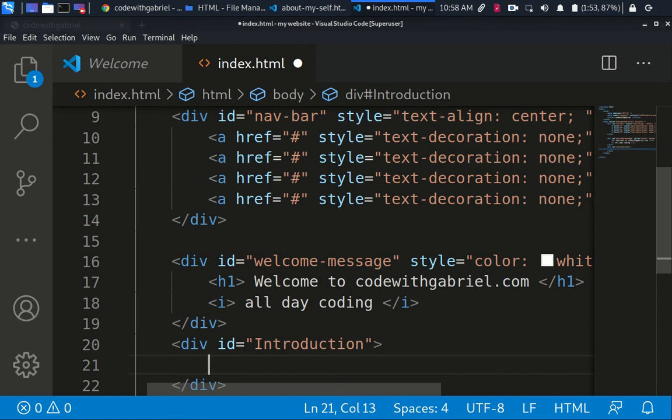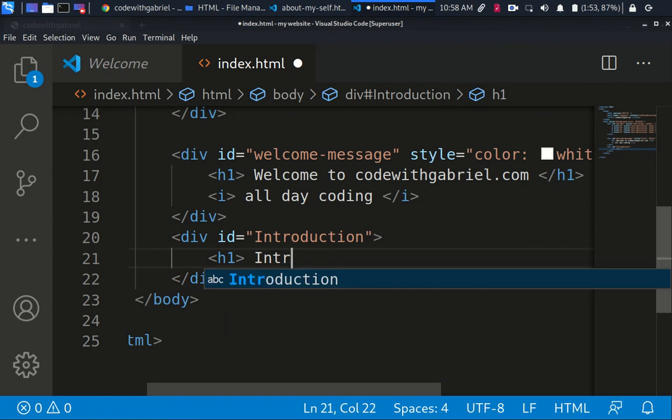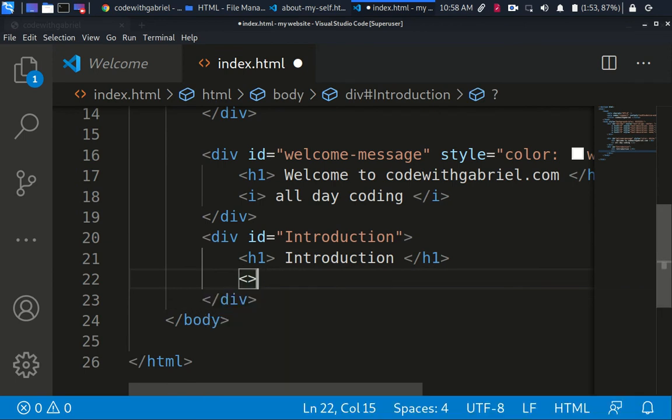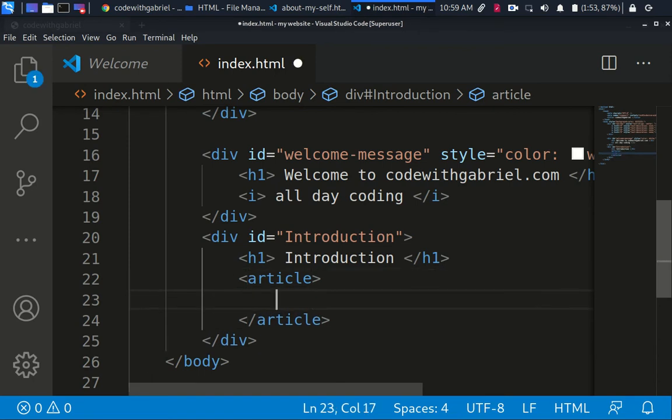Then another tag that I've not shown you, let me quickly show you right here. Since we are having an introduction, we're about to start writing an article. So I'm just going to throw in a header that says introduction, and I'm going to use the article tag like this. The article tag signifies that this section is an article in this page. Then I'm going to continue to write whatsoever I want to write.